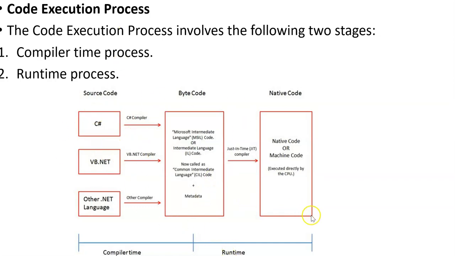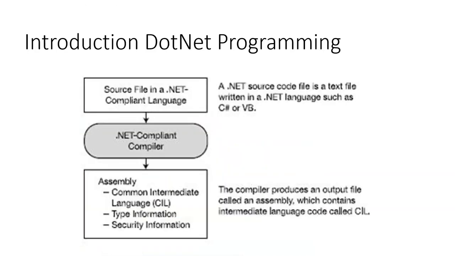Then we have the runtime. The compile time makes sure everything is written correctly and runs fine. Compile time checks the code for errors. If there is no syntax error, and nothing like a division by zero, then we go to the bytecode. Then the bytecode moves to the native code, which is called runtime. The compile time and runtime together take maybe less than a minute, but if everything goes through smoothly, then we get the output. So let's go up again.